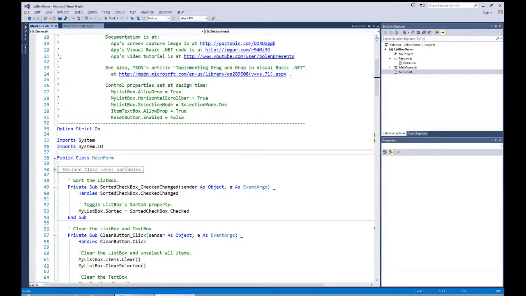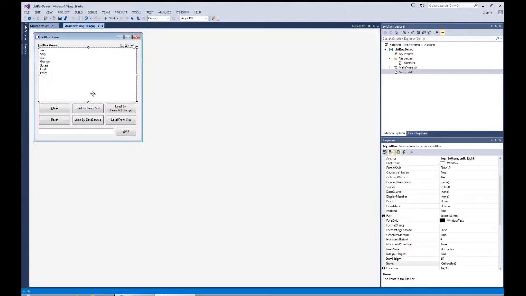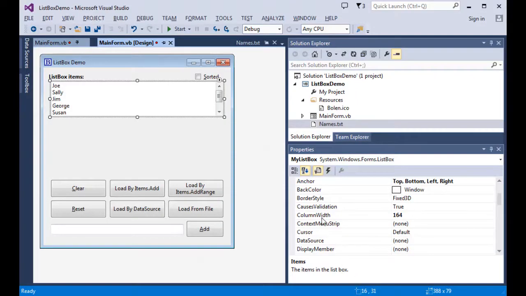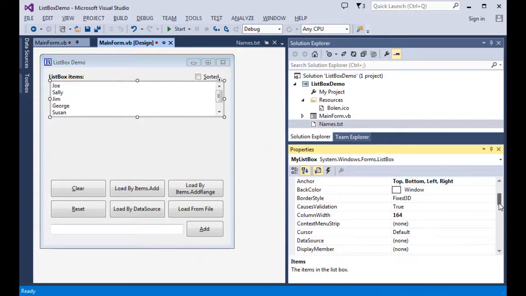Okay, multi-column only requires a change to the form, and I want to show you that change. So I'm going to take the form right now and drag it up a little bit, and you'll see that the vertical scroll bar kicked in right away because I've now made it too tight. But I'm going to come over to the properties of the list box, and there is a multiple column property, and I'm going to turn on multiple column to true now.